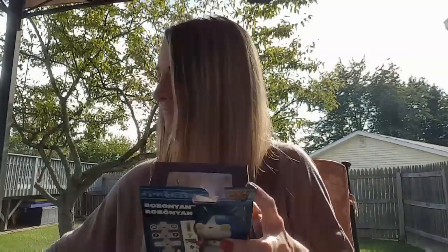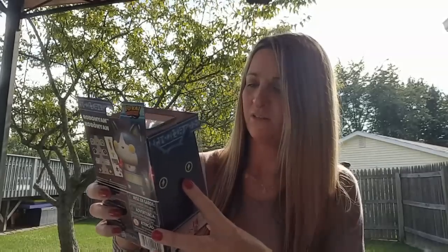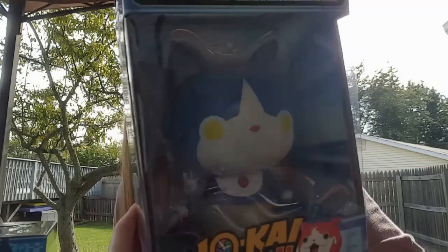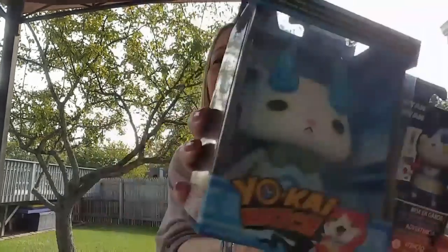These would make perfect Christmas gifts or birthday gifts. I like to keep some of this stuff on hand so when my kids go to birthday parties or toys for tots, you know, just stuff like that. So yeah, it's by Hasbro. Oh, I should have read the box. It says glow in the dark eye stickers. Well, that'll be freaky having that little booger staring at you at night. So just keep that in mind.